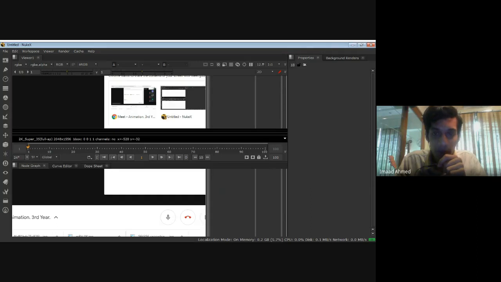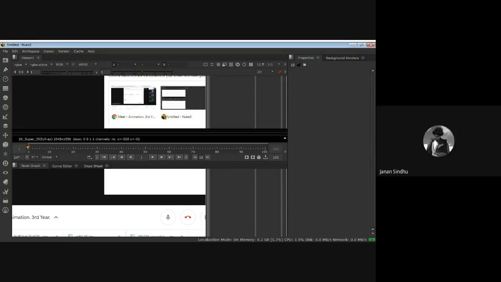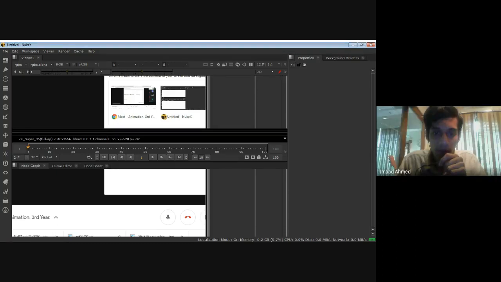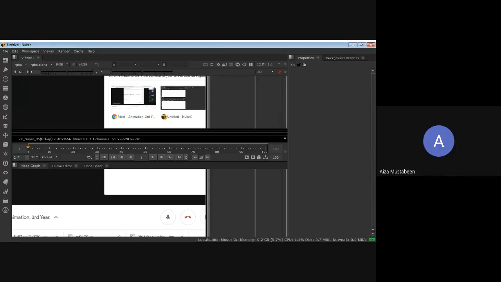So this here's a little shot. Can you see this? Can you see this window? No sir. You can't see the other window, huh? You can only see Nuke. Yes. Is that it? Okay, fine, I'll open that shot in Nuke. Just give me a minute. Let me get a quick render of this, 2 to 3 seconds.